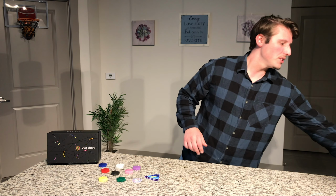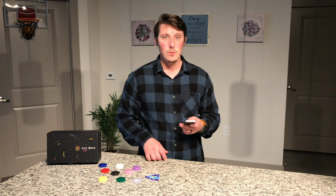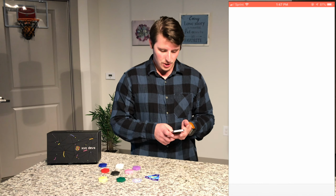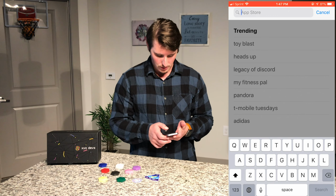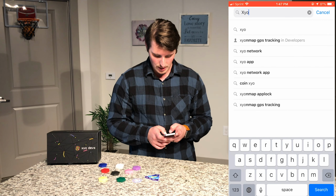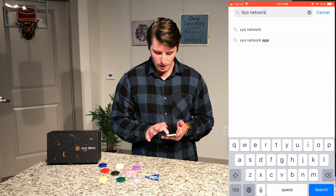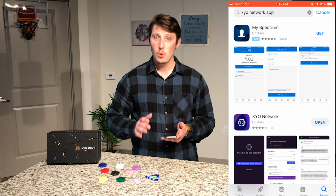Okay, now let's jump into the XYO Network App. The first thing you're going to want to do is go to the App Store and type in XYO Network App. Right there. And this is the one you're going to want to download. This is different from the Coin app.